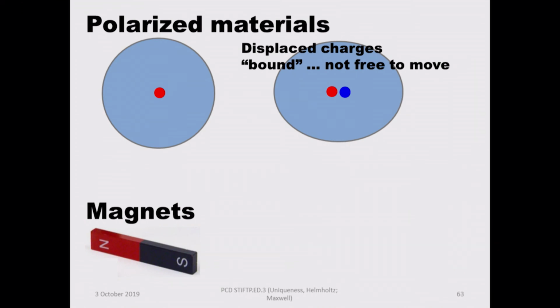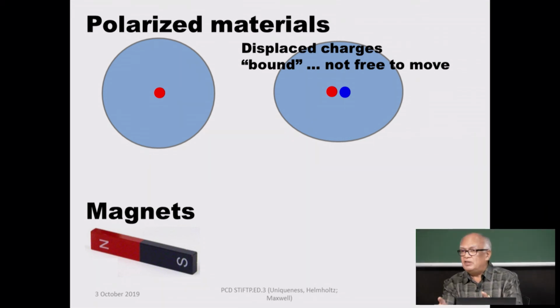But then there are other sources which are possible, which we did not mention in the previous discussion. Some sources are still left out. They also generate exactly the same kind of effect. What kind of source? You may have a dielectric material, and in the dielectric material, you may have the centers of the positive and negative charge. The material on the whole may be neutral, but the positive and the negative charge are displaced. And if they are displaced, you have these tiny dipoles throughout the region of the dielectric.